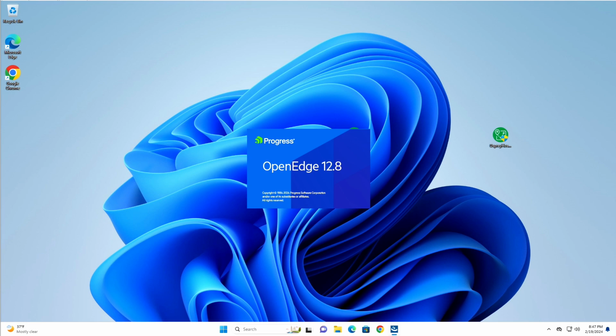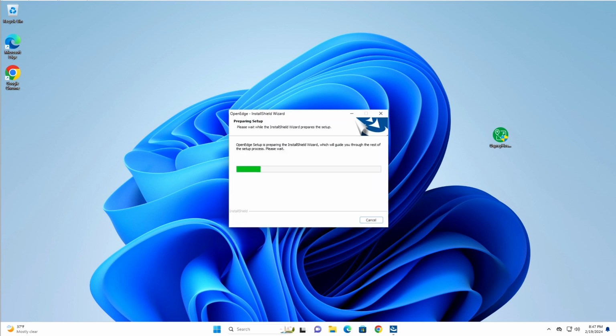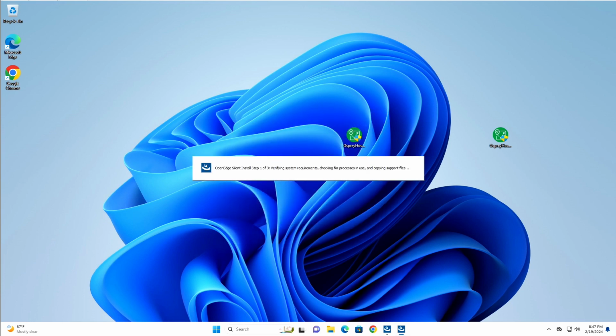Now the OpenEdge installation is ready to begin. This installation is fully scripted, therefore no choices have to be made, no boxes have to be checked, no license keys need to be entered. It will install everything that is needed to operate OspreyHost in this case, or Osprey POS if that was the installation being performed.